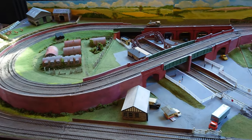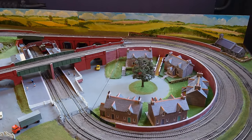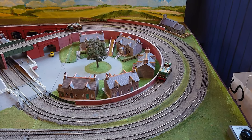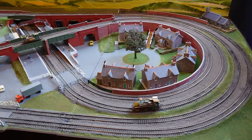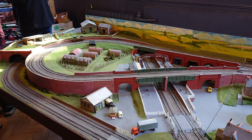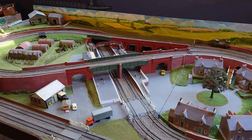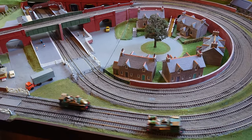I'm going this corner now. Were they specially developed, specially made for this layout? What, the locos? Yes. Well, not made for it, I painted them for it. They stopped producing that train, haven't they? Yes. Hornby brought out this... Well, they didn't do a proper job of it. If it doesn't work, you make it work, don't you? It's something you should do.